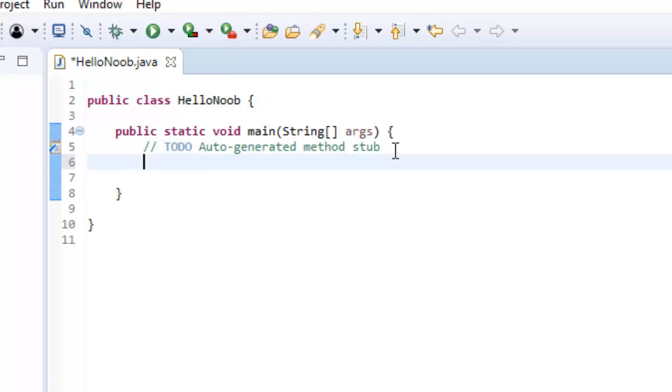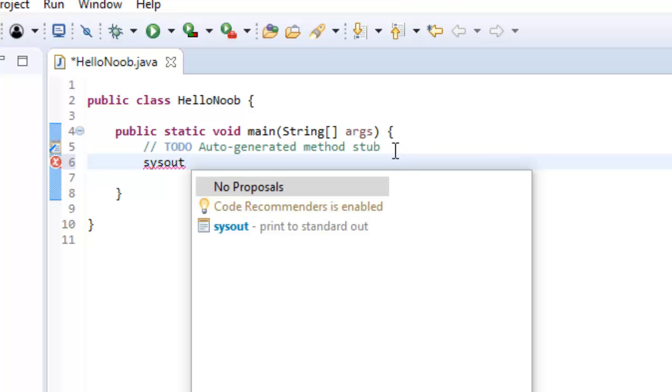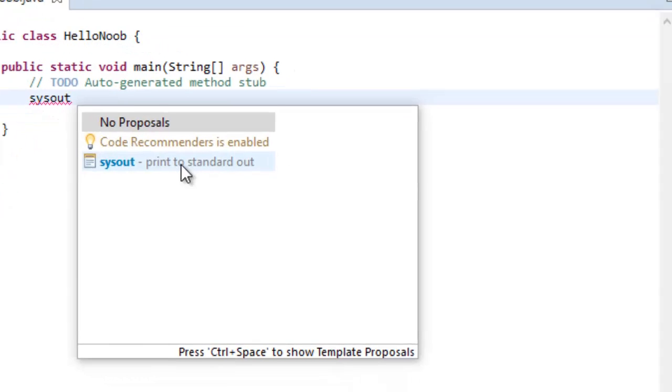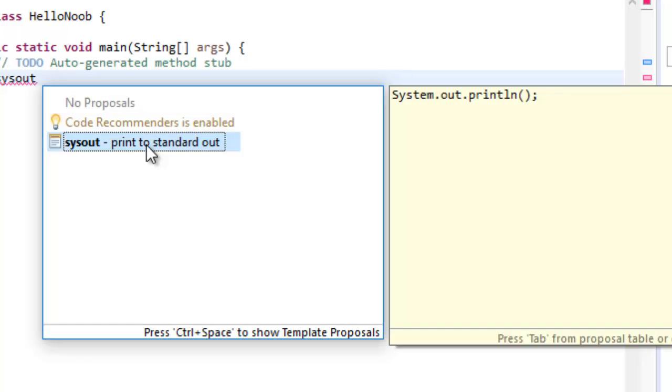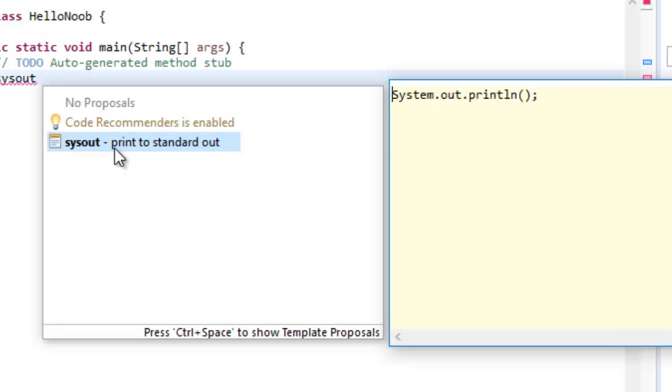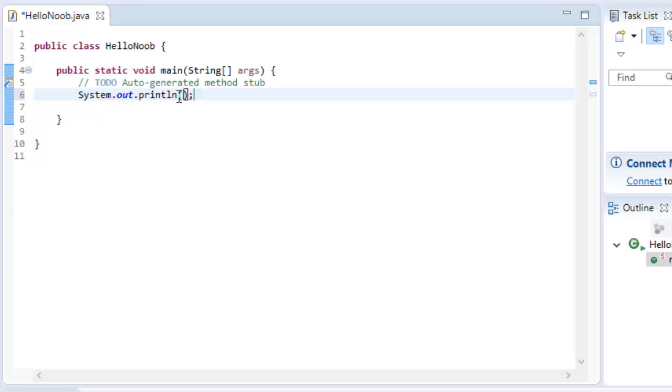So all we need to do is write this one single line of code, System.out.println. Now in Eclipse, there's a shortcut for System.out.println, and it is sysout, then Control and Space together, Control Space. It will show you what a sysout is, that is print to standard output. The standard output here is the screen. That means sysout is System.out.println, as we can see it here. So just double click on sysout. It will show you the code that is written.